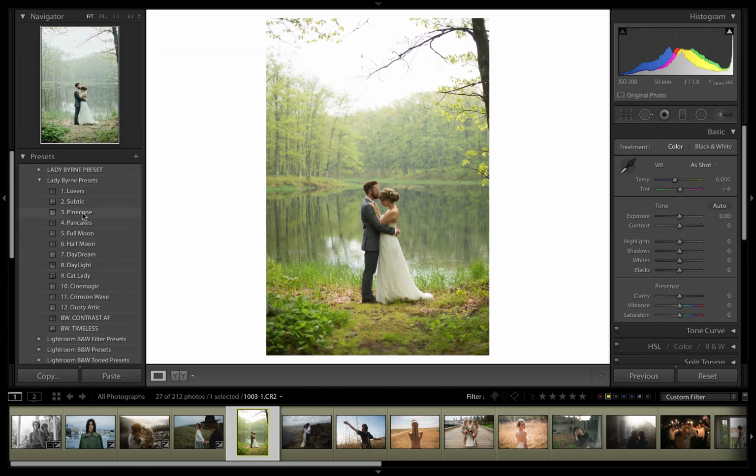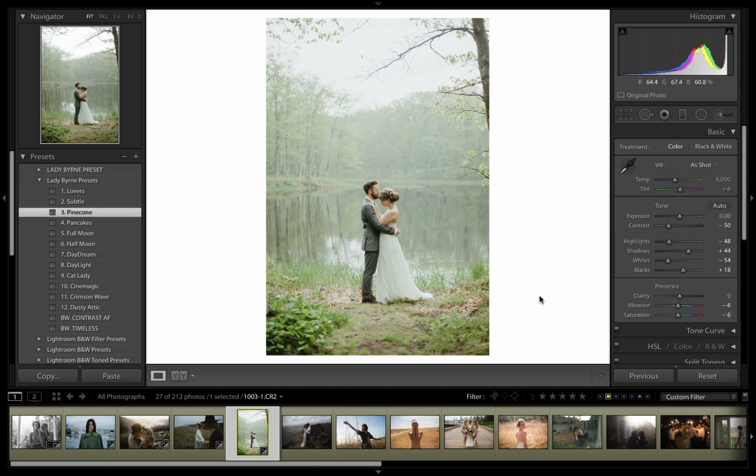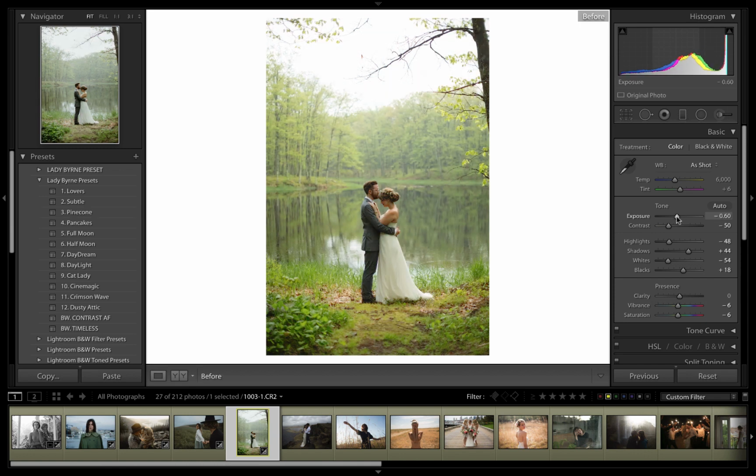We're going to edit with Pinecone on this one. Pinecone brings up the image quite a bit. So I'm going to have to bring that back. But what I like about this is it brings back the intensity of these super yellow greens. So the focus is more on them.